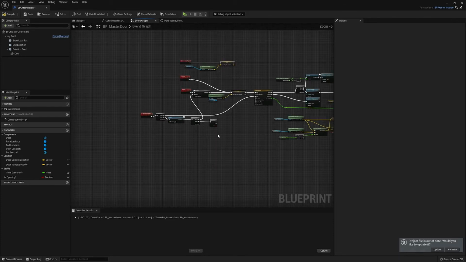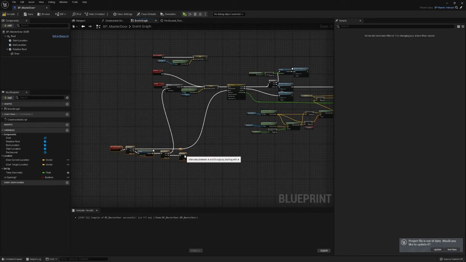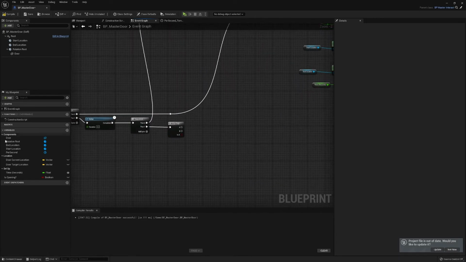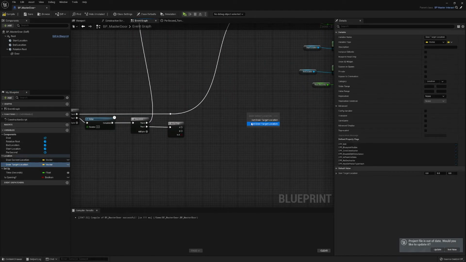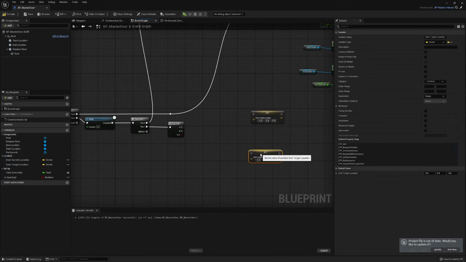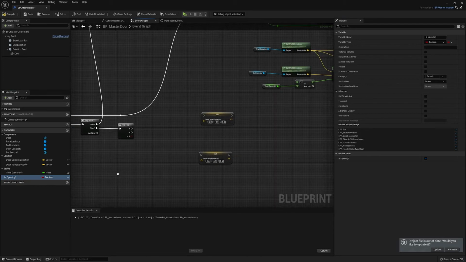And the first time we go through it, we might need to move this down a little bit. We want to set our target location both times. And we want to set its opening. Also, this needs to be ticked by default.